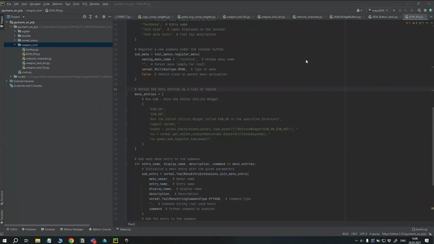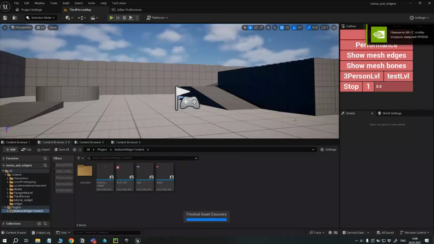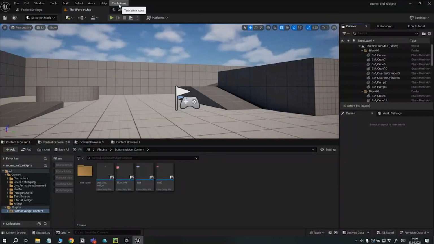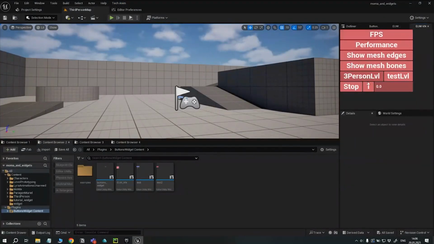And it should be here right now. Okay, and it's here. Let's say that we close this and we go to our menu here, and we have our menu here. And we don't need to find our widget in the folders.